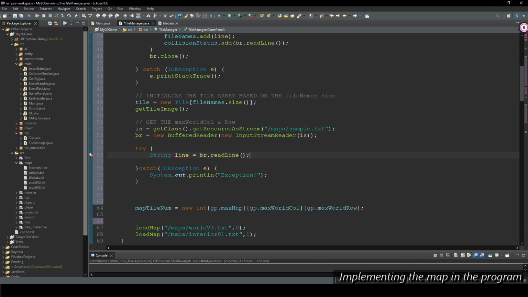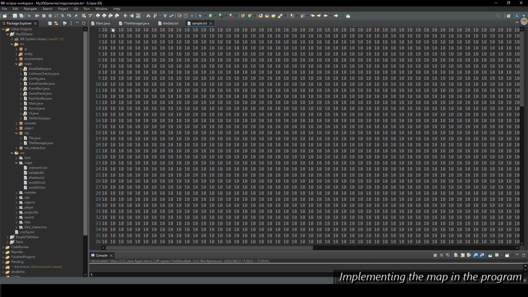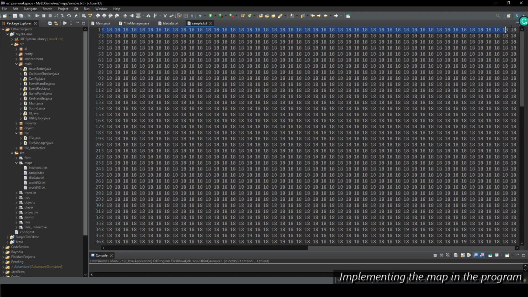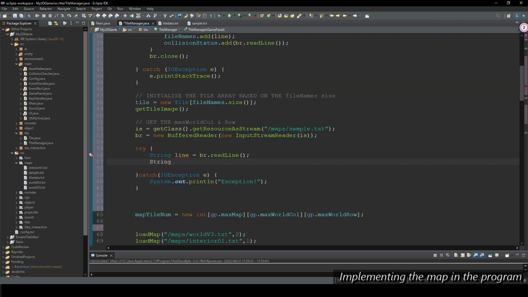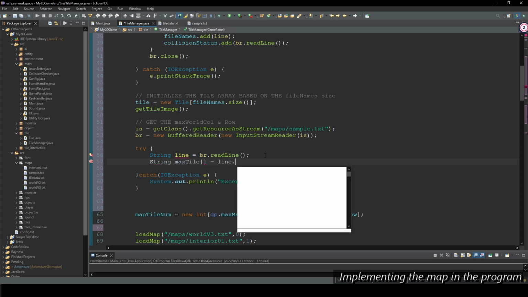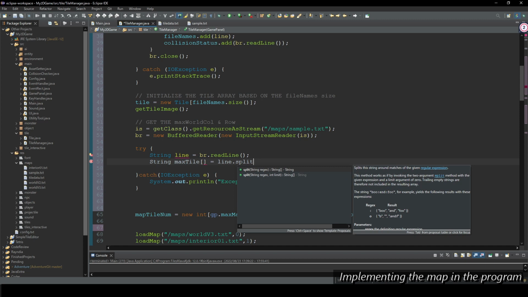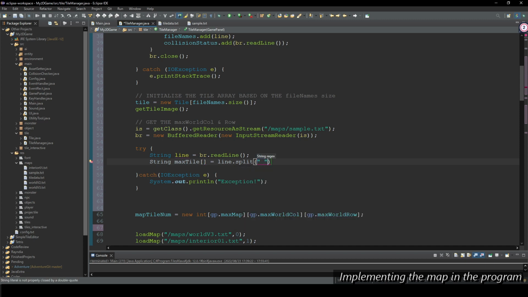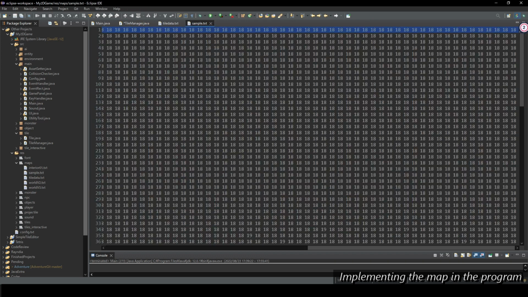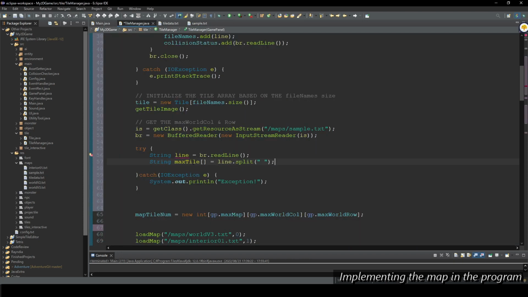So we're gonna read the first line of this map file, so this first line, and create this string array, and we're gonna split this line by space so we can get individual numbers like this and put them into this array.